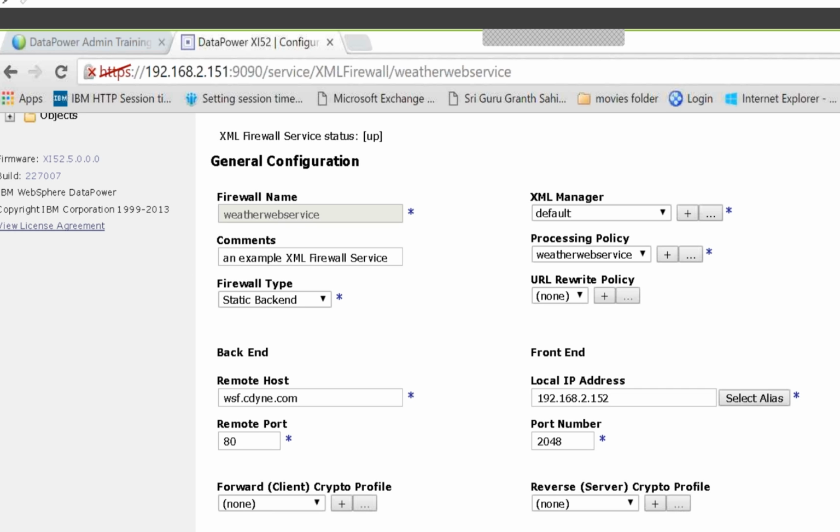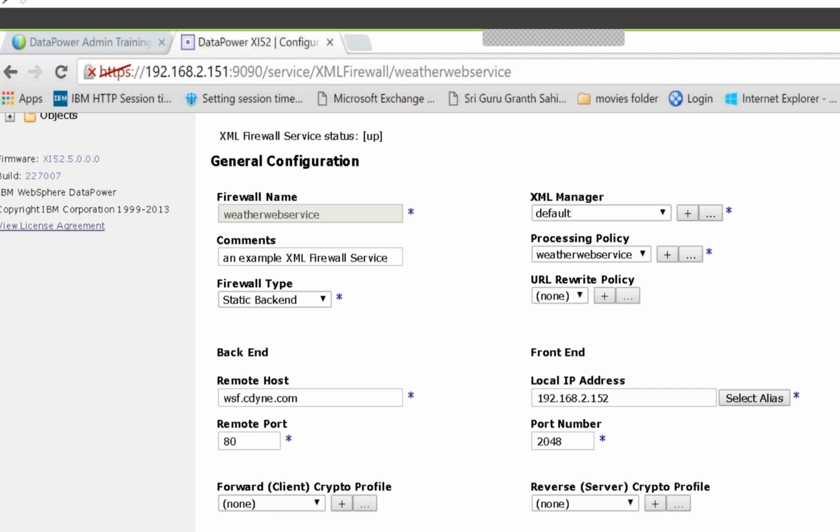The second case is when your web service wants to communicate with MQ. For example, if you want to take the message from MQ and call the backend service, or take the message from FTP, the inbound could be anything.